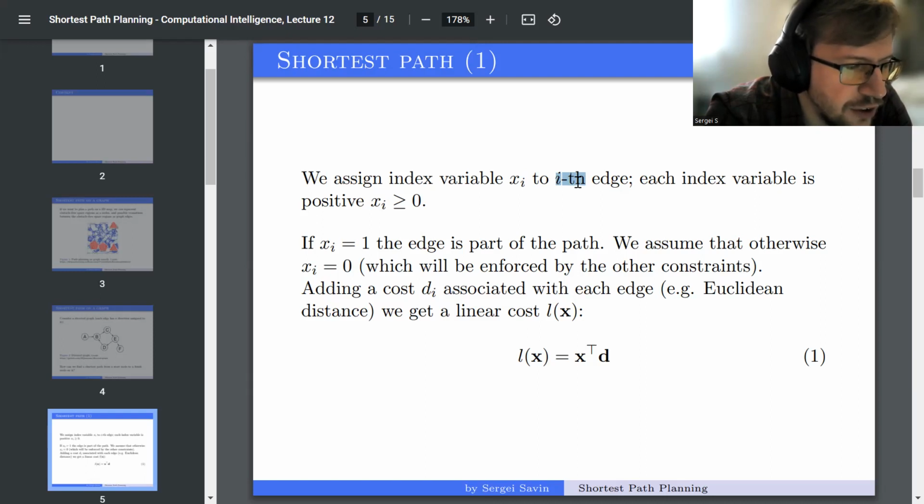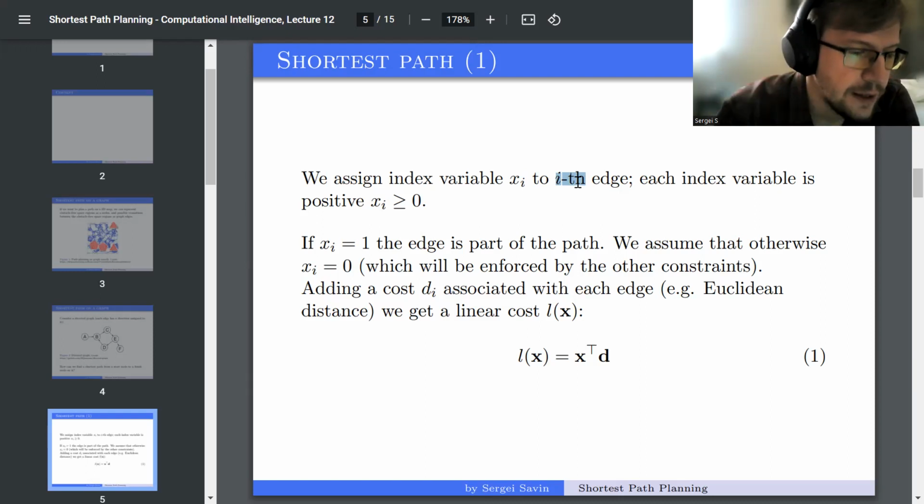This is kind of interesting. Those variables, they're not binary. They're integer. They're real variables. But we are going to encode this whole problem in such a way that we treat them as if they would only be expected to contain values of 1 or 0. But they are real variables. They're not integer variables or binary variables.